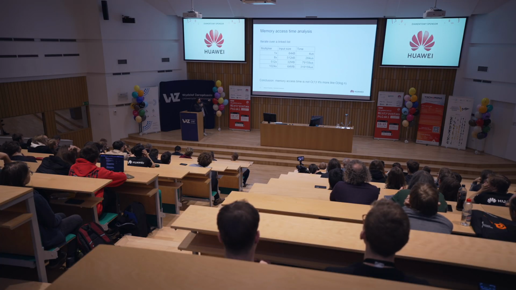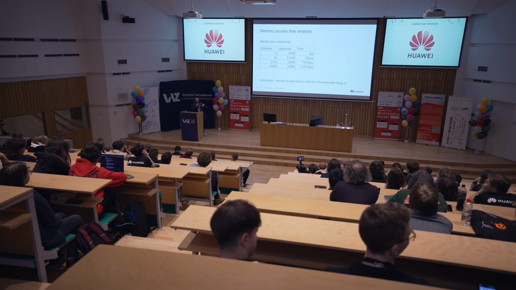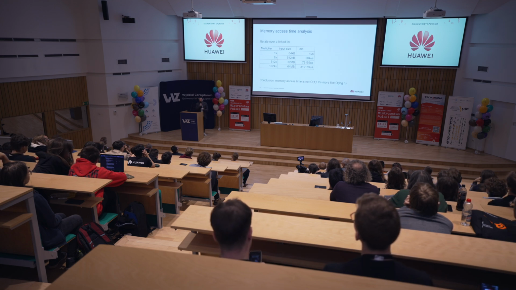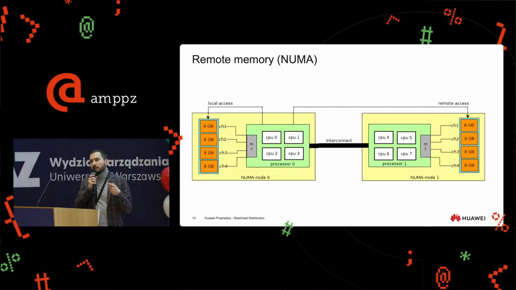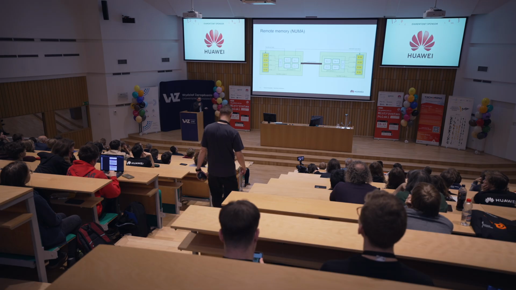So you could say that after a certain size, the next growth would be already linear. But I want to also challenge this assumption because memory also is not uniform. For instance, if we have a multi-socket server machine with multiple processors, then memory channels and memory modules are attached to different processors. And we have this thing called non-uniform memory access, which means that if the data input of your problem is too large and overflows into the memory of the other CPU, this memory will be slower, way slower than the memory attached to the CPU that's actually executing the program, right?